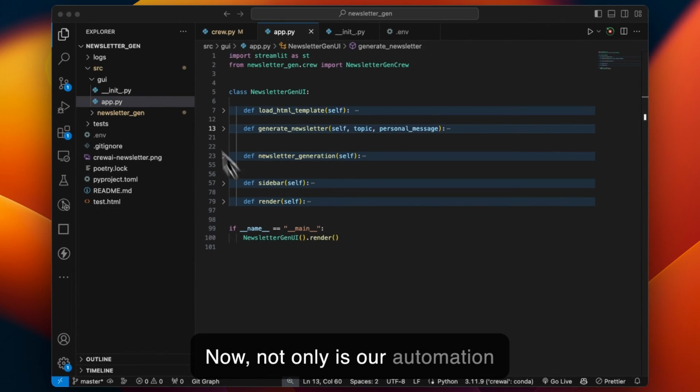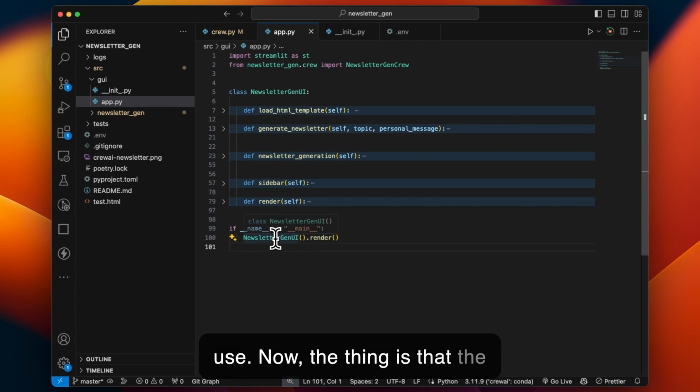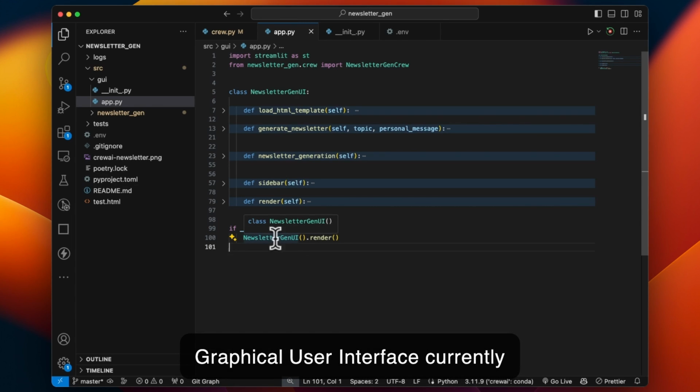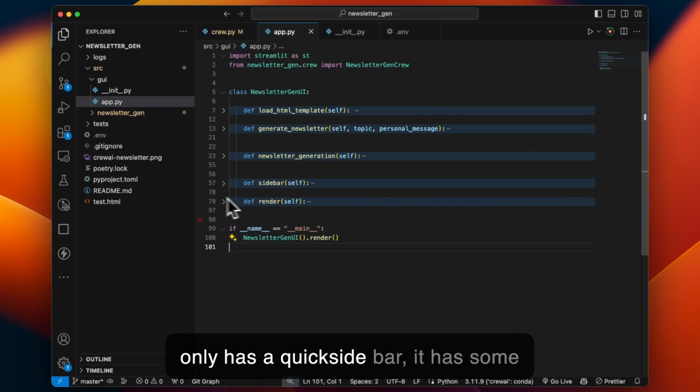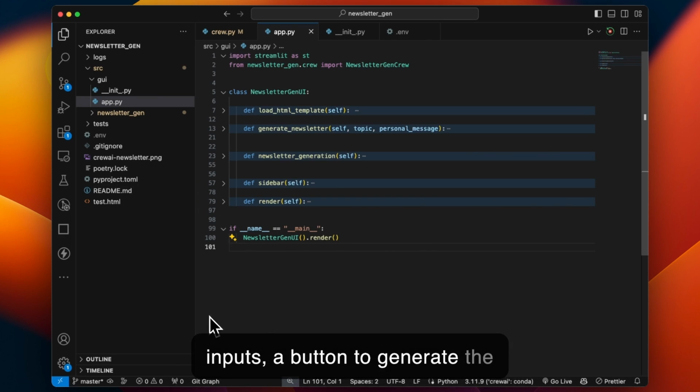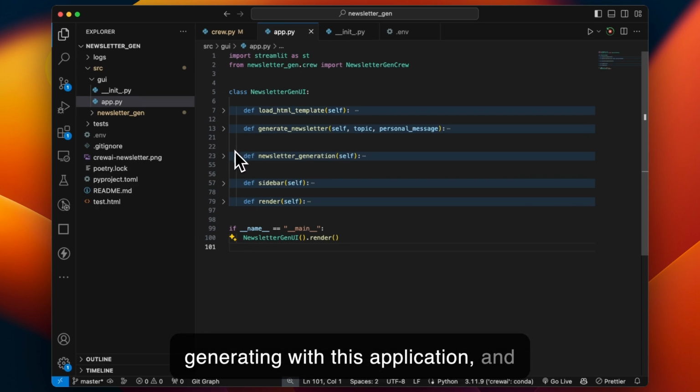All right, so now not only is our automation working correctly, but also we have built a graphical user interface for our clients, colleagues, or team to use. Now the thing is that the graphical user interface currently only has a quick sidebar. It has some inputs, and a button to generate the newsletter that we're going to be generating with this application.